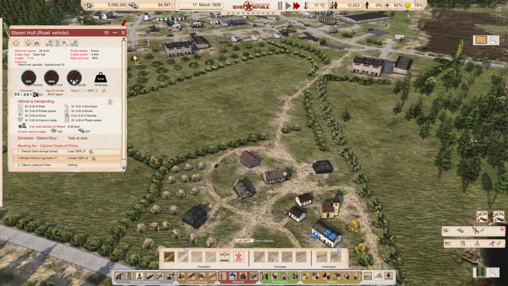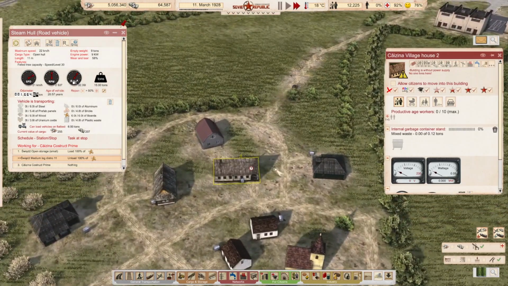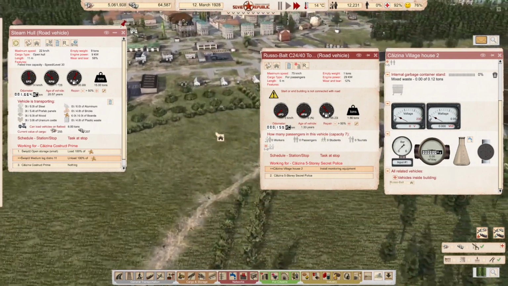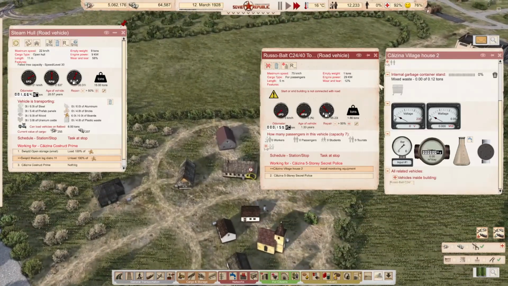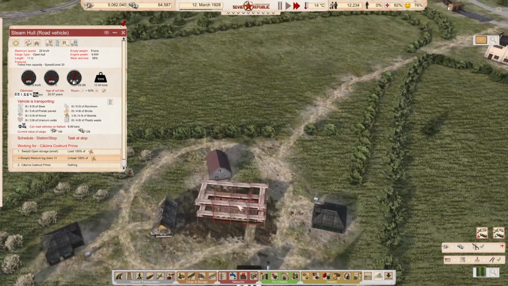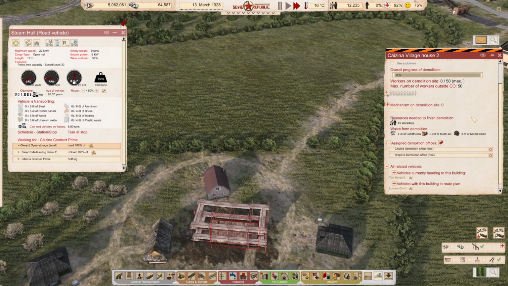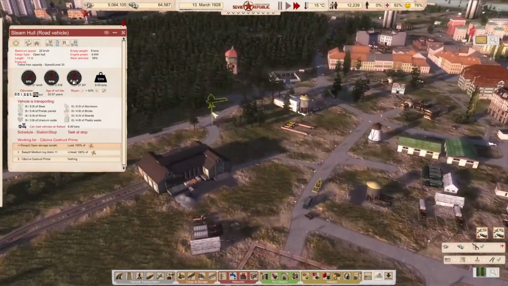Although this one here, this guy seems to be a little bit stuck. Yeah, I think what we'll do is we'll tell him to change depot. Either that, or sometimes they actually get stuck in the building. What we can do is actually demolish the building. Then he might get freed up eventually and return to wherever he's got to go.